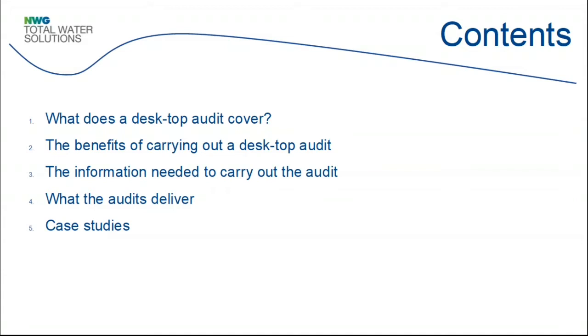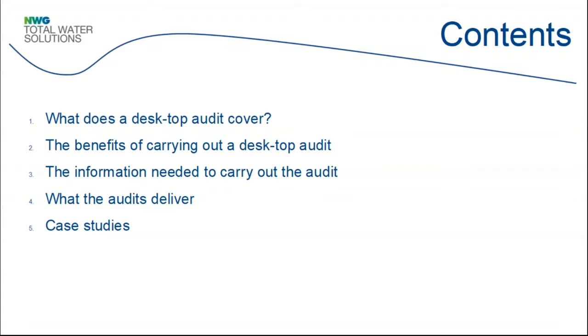Now, what the audits actually deliver is a concise, but pretty comprehensive report that sets out the scope of the potential savings, what the opportunities are, and more importantly, in a way, it sets out at a high level how you could start to plan to realise whatever benefits come out of the audit. The length of the report depends on the amount of data and the size of the site that we're looking at. It could vary between maybe 4 sides of A4 and 10 sides of A4. So it's a short, concise status report, effectively, about water-related aspects of your site.